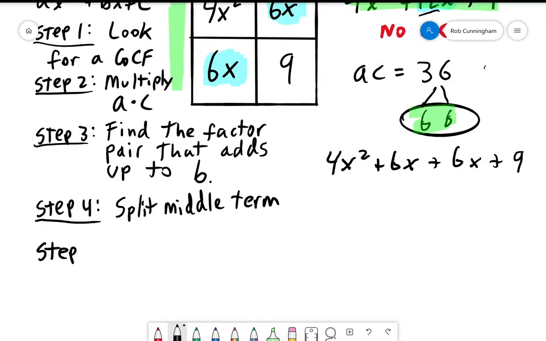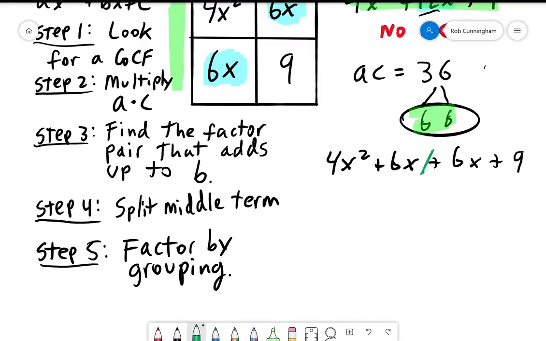Step 5 is called factor by grouping. We are going to split our expression in half, and we are going to look at what can be factored out of each half. So if you look just at this first half right here, what can be factored out of those two terms by themselves? Well, I see that they're both even, so they're both divisible by 2, and they've both got an x. So after we factor that 2x out, we're left with, let's see, 4x squared divided by 2x is 2x. 6x divided by 2x is 3.